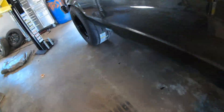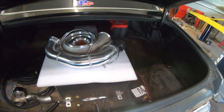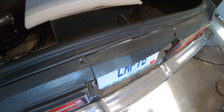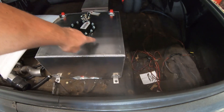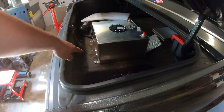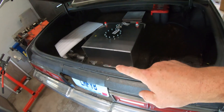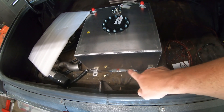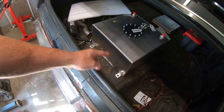The turbo's on the bench scattered in pieces. We did some work in the trunk — dropped the factory fuel tank. He bought an Amazon fuel cell, and I made some brackets, little standoffs, put some rivnuts in the floor, got it all mounted, nice and sturdy. The tank's level with a slight rake backwards — the standoffs are a half inch taller in the rear to help add force on the fuel towards the sump. I do have to pull it back out though, because this tank has two dash-8 fittings and we're going to a single dash-12, so I've got to cut that off and add a single dash-12.